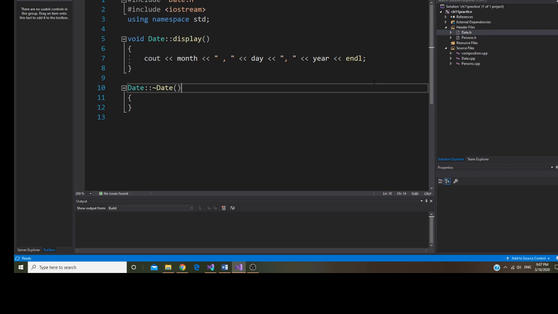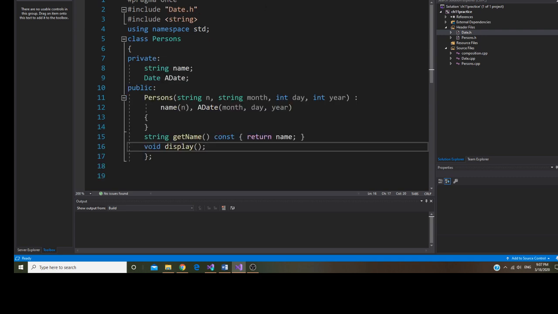Okay. Now let's go to persons.h. My Person actually owns a date right now, because I call the date here. So a Person owns a Date right here. And this is called member initialization list.